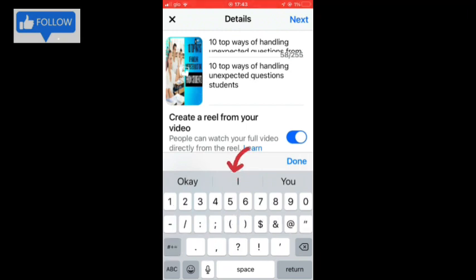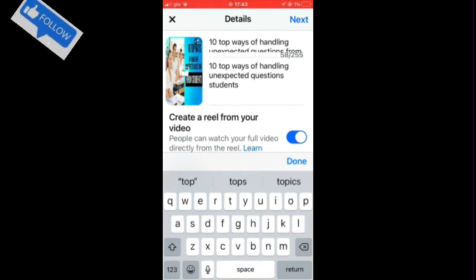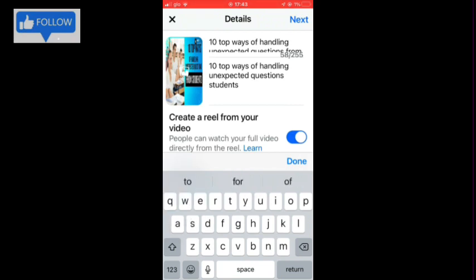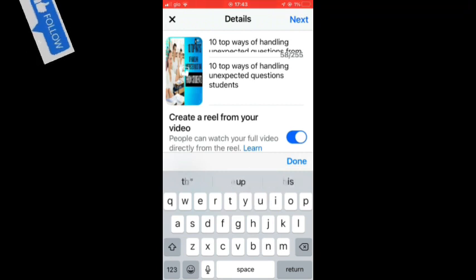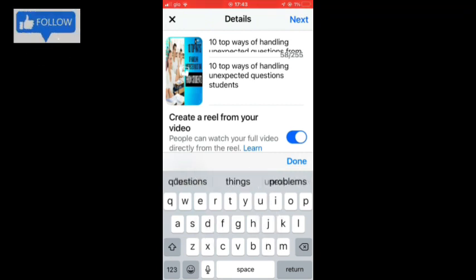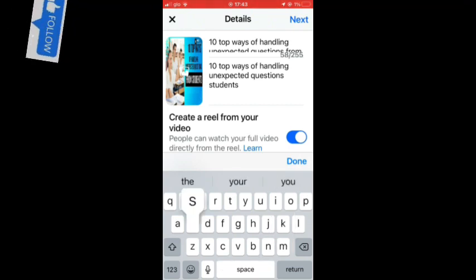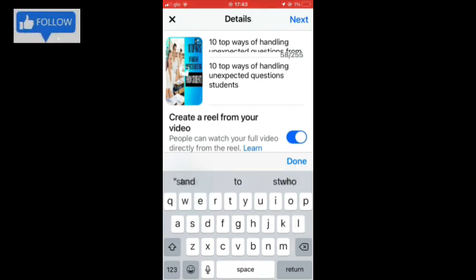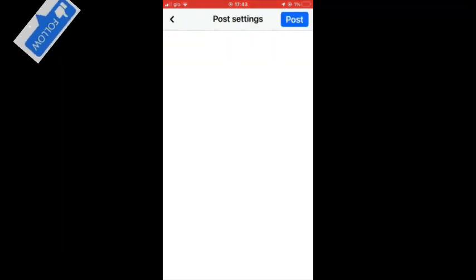Then add your caption. Remember to repeat the same caption you have on the video itself, so if somebody is watching, they can link up the video from the reel. That is the essence of doing so. A reel goes viral once it's created. So from your reel, the person interested in your video can link up to that video. Hope you can see the title repeated at the reel point.